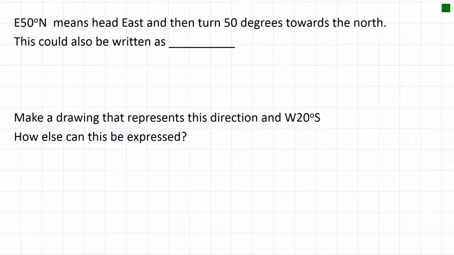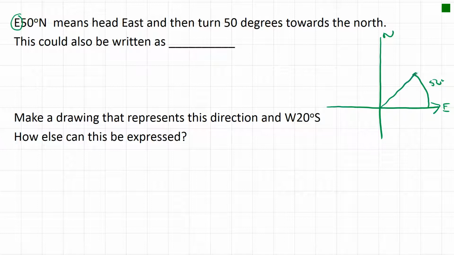So let's give a little bit of practice with reading these angles. East 50 degrees of north. We're going to draw the compass map here. And if we head in the east direction, that's where we head east and go 50 degrees towards the north. So here's east, and we're going to head towards the north. So that means the angle is going this way, 50 degrees. And so that's my direction of travel if it was an applied problem.